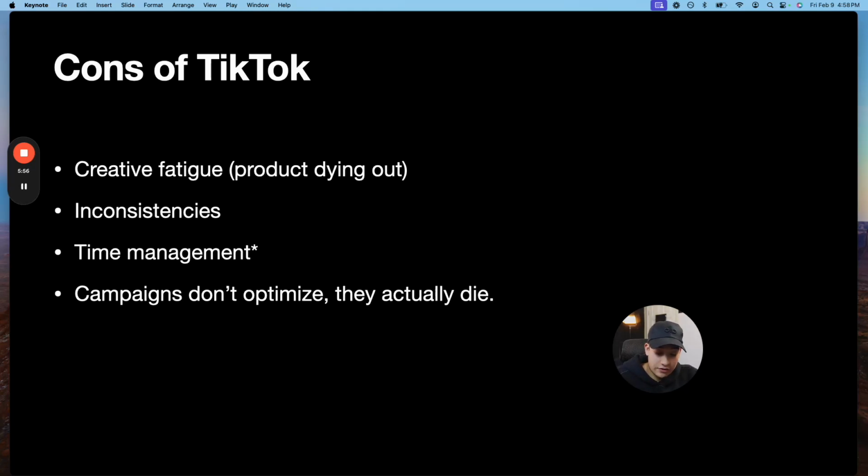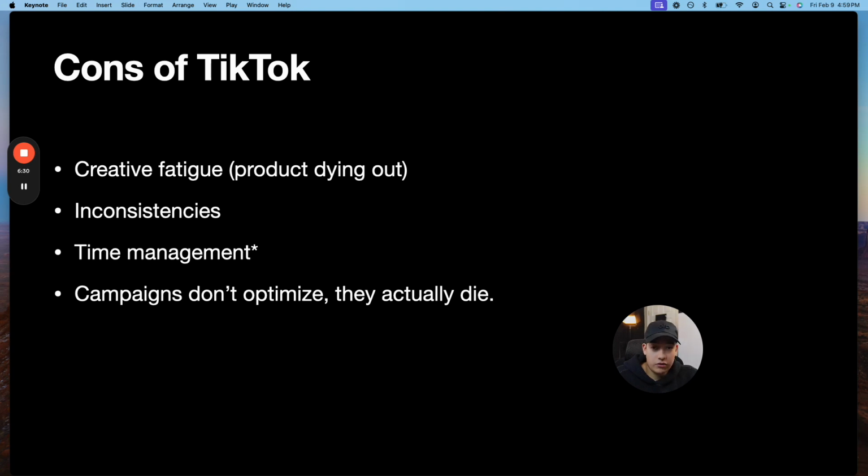When I was scaling on TikTok, the way I scaled is I had to launch new campaigns literally every single night. Doesn't matter if my campaign had a 3 ROAS or a 4 ROAS the day before. Doesn't matter. I turned it off at midnight and relaunched, because 9 out of 10 times those campaigns that did well ended up dying out on day 2. I've never seen them go longer than day 2. By day 3, they were just awful. They were burning money.